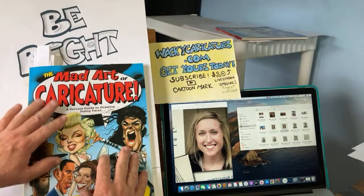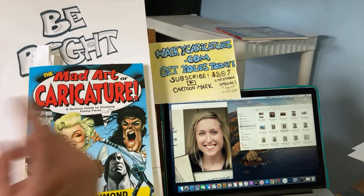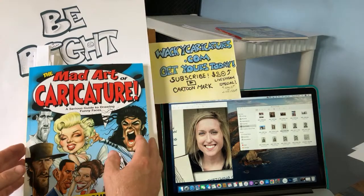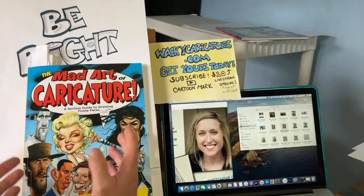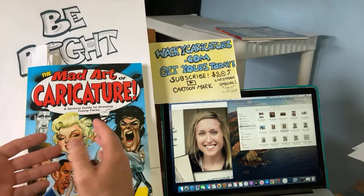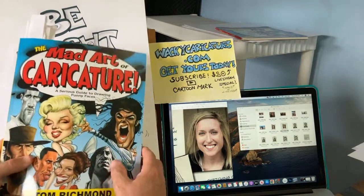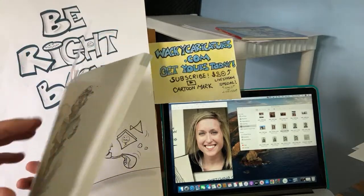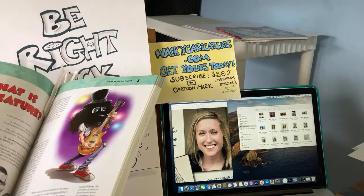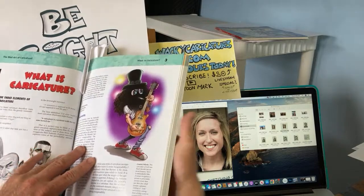So we're just going to do a quick little book lesson, like 2 or 3 minutes, and then we're going to jump right in and draw a few faces. This could be for the absolute beginner. I learned a lot from this book. I'm just going to tell you to go buy it. I'm not going to show you everything. I want you to go buy Tom's book. Tom Richmond works for Mad Magazine. And go to one of his lectures if he's still having one. I just took a few pages of what I think is the most important, and then we're going to jump right into it.